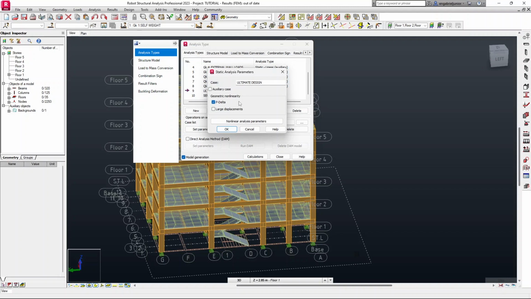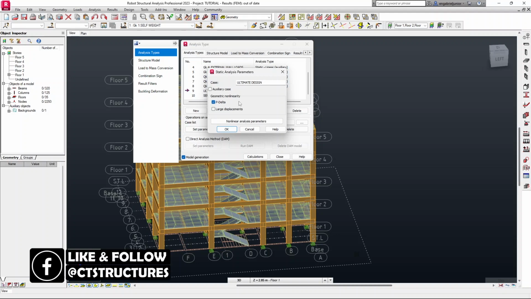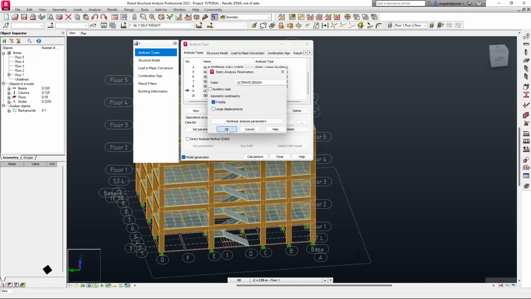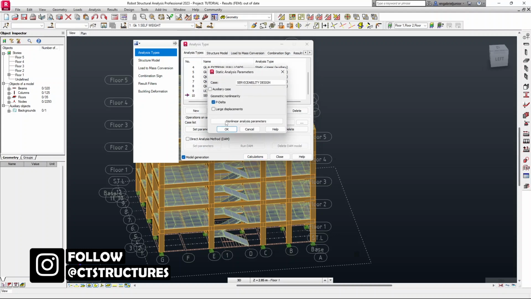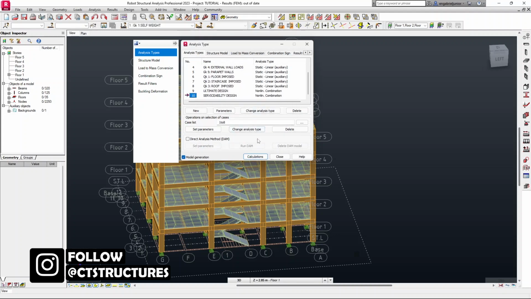For the P delta analysis, it considers the changes in the geometry of the structure caused by the applied loads. So it gives the most accurate results, which is a close depiction of the behavior of the structure. So it's a very good way of performing analysis. So press OK. Also do the same for this one, double click on it, P delta, then OK.